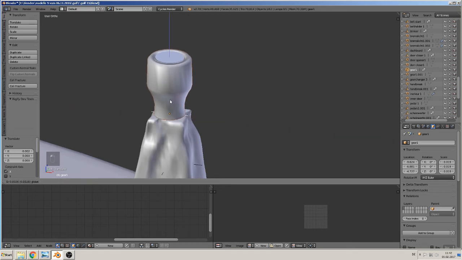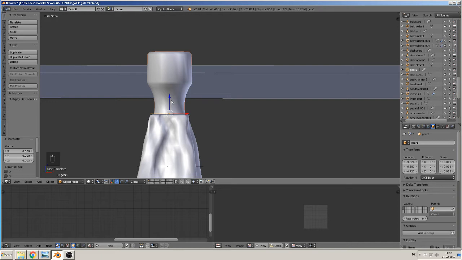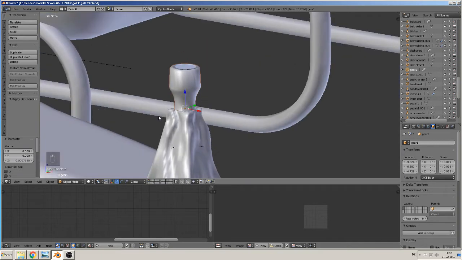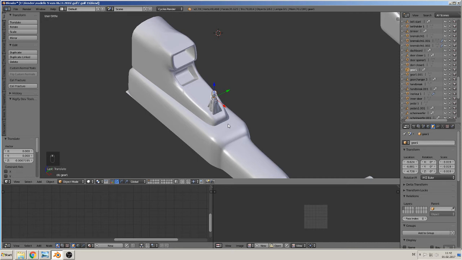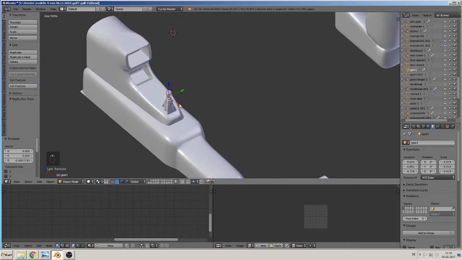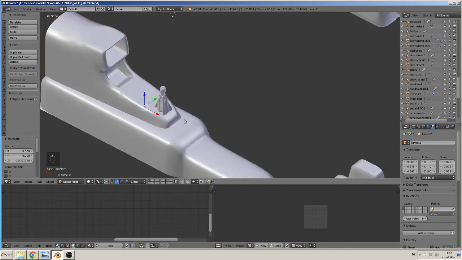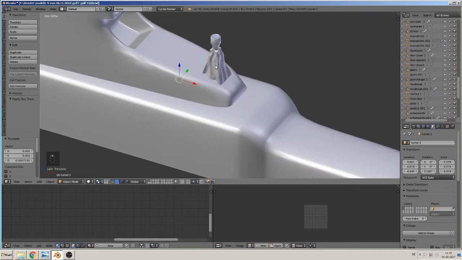Then we have that, but it should be closed. Okay. So what we can make now, we can join this and this together as one, but we must look whether there are some modifiers on it that are not applied, or mirrors or something else, otherwise we have no chance to join them here.